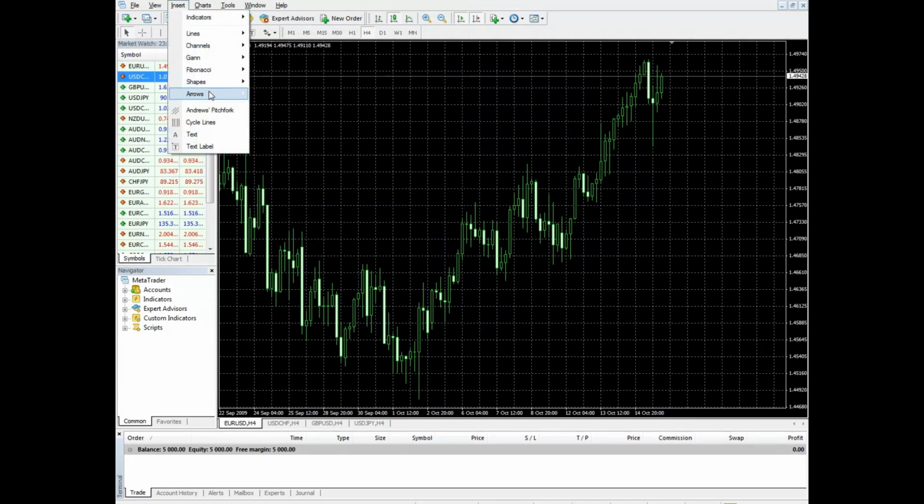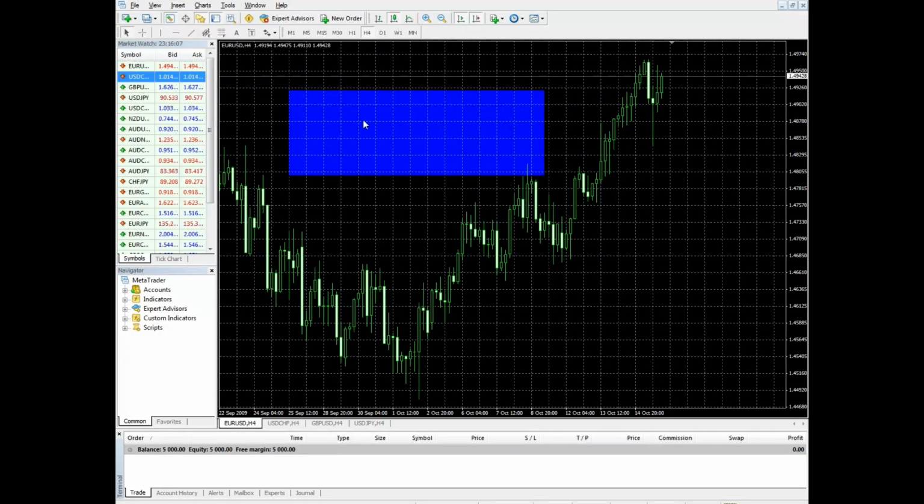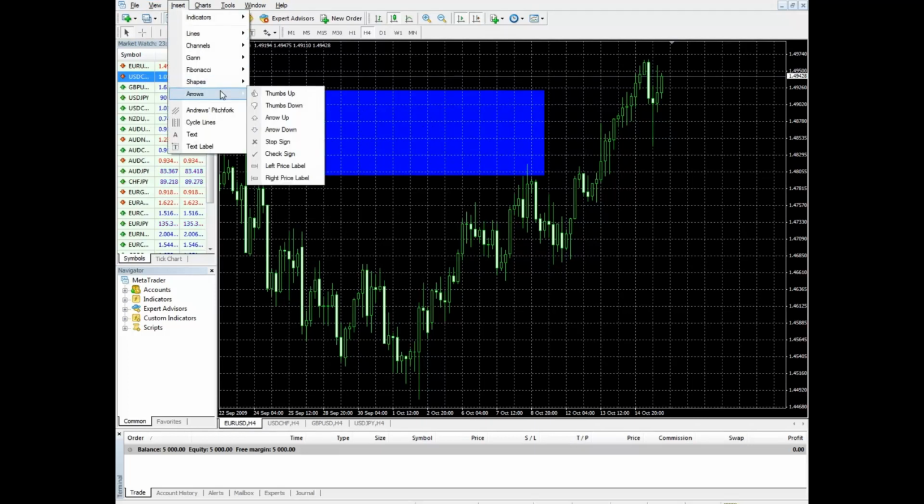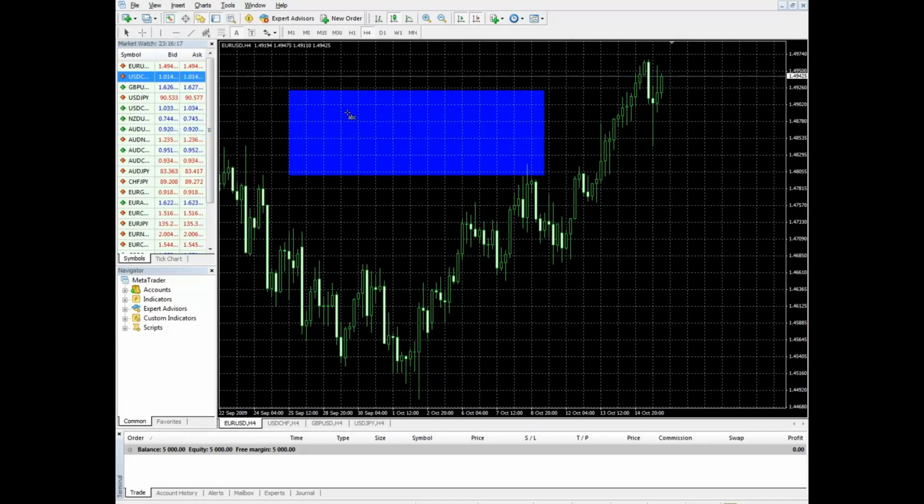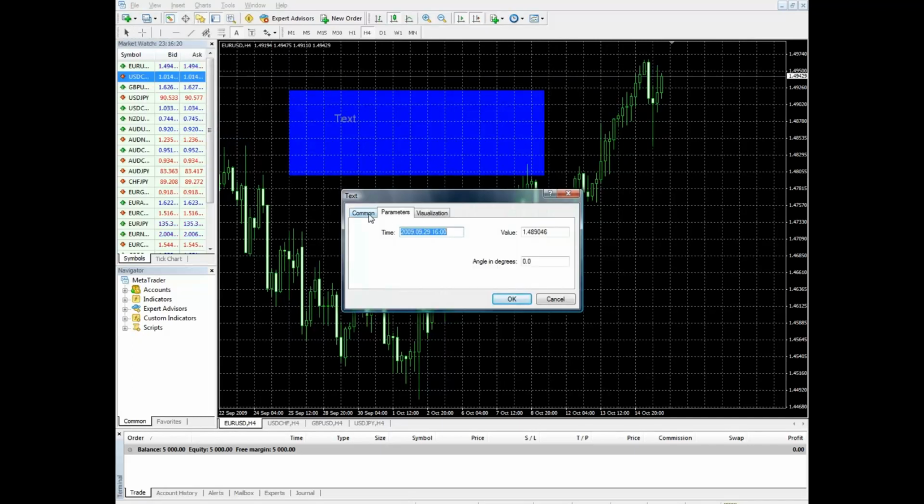Okay, so again, just wanted to show you some samples of some things. Rectangles. This allows you to draw some objects on the chart if you wanted to do that for some particular reason. If you wanted to draw a rectangle and then you wanted to add text, for instance, you can go through here. You can add text. This rectangle is blue. Did I spell rectangle right? You'll have to help me out on this. Okay, here we go. There we go.